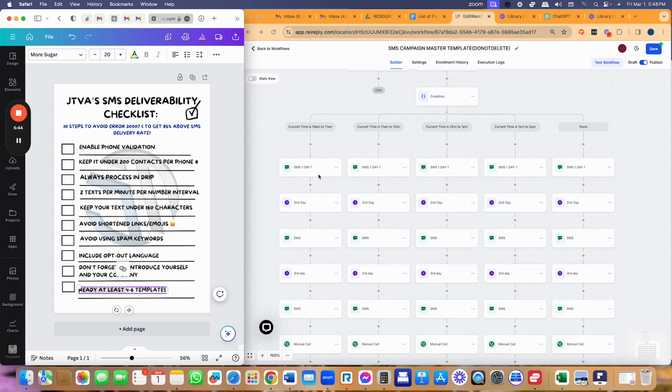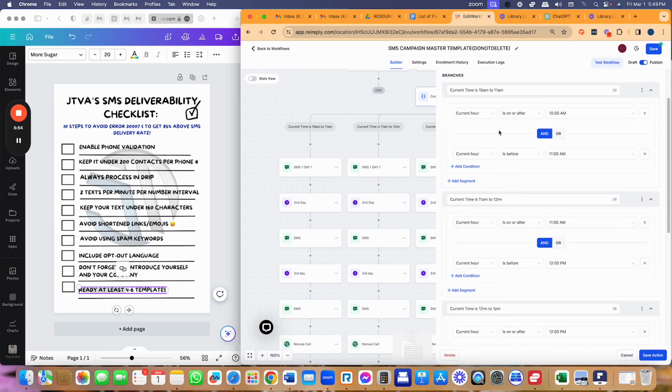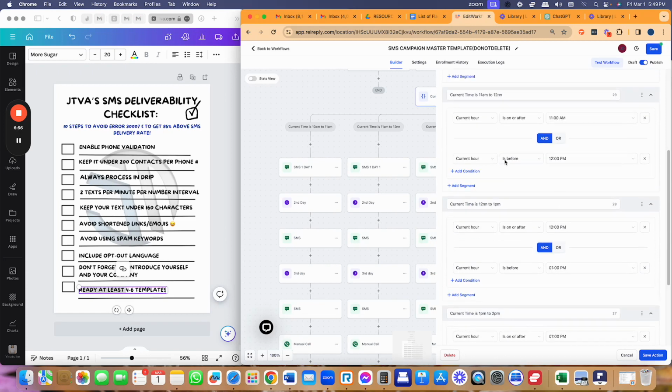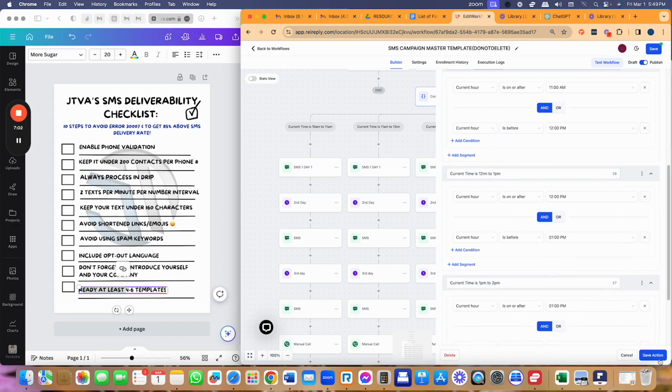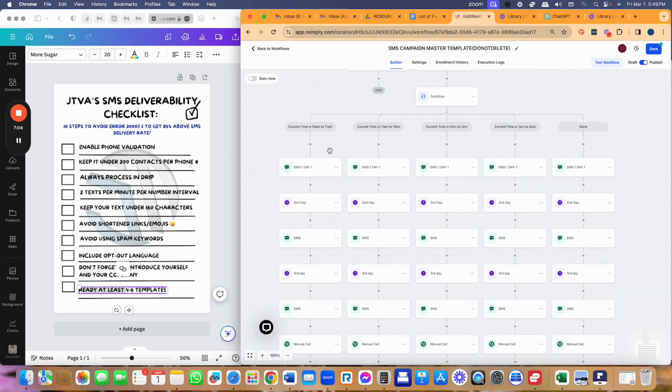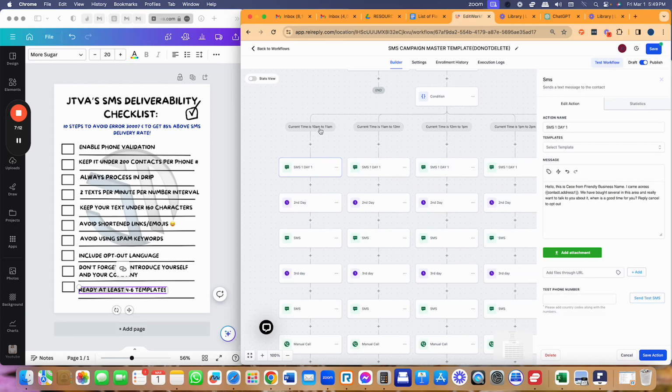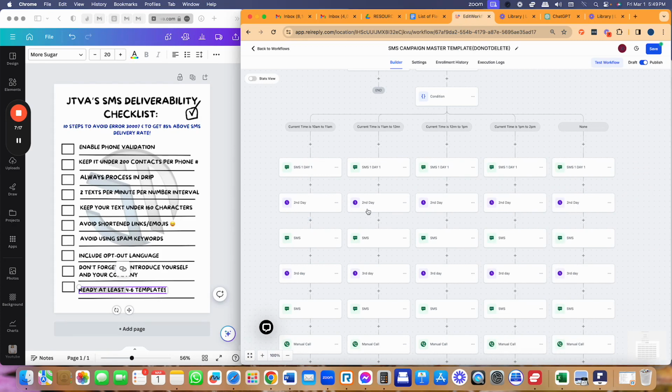So one of the things that we do is prepare at least 4 to 6 different variations of this initial SMS. If you notice, we created an if and else condition so that we have separate templates sending out between 10 a.m. to 11 a.m., a template sending out between 11 a.m. to 12 noon, and so on and so on. So basically, this allows the system to only pick this template if it hits this condition, which is 10 a.m. to 11 a.m. Hence, we're creating variations, sending different SMS messages every hour.